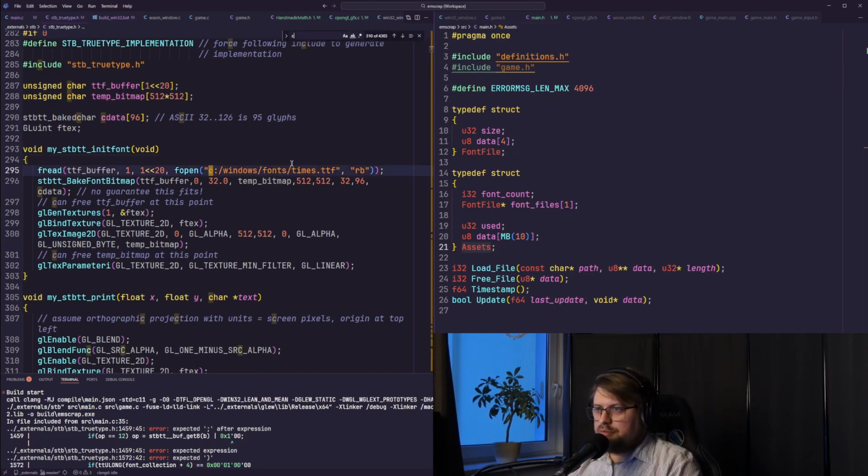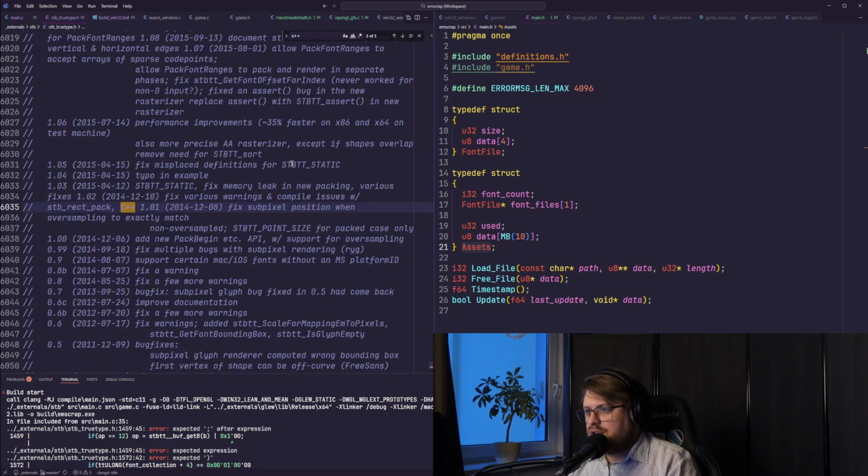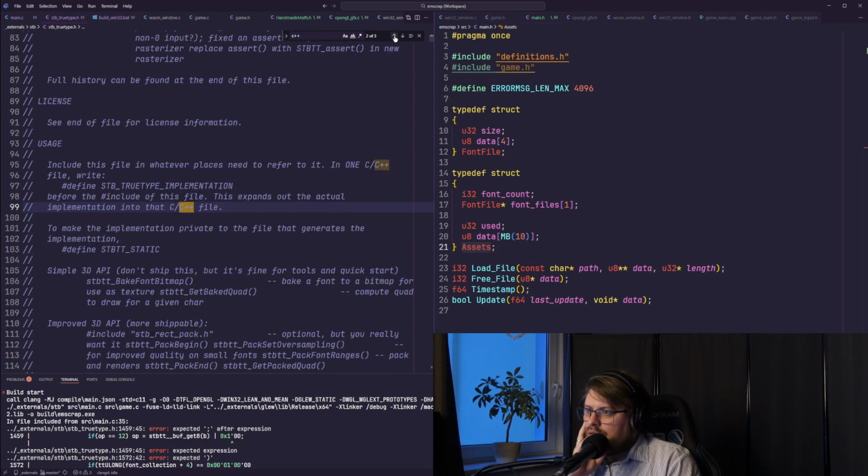It's not saying anything about C99, for example. No comments. C11, C++. It says C/C++. So why can't I compile it with Clang?